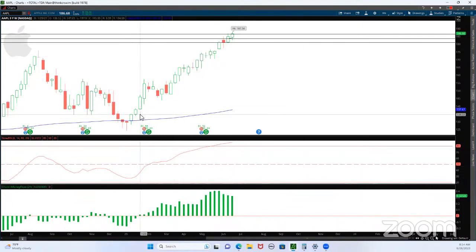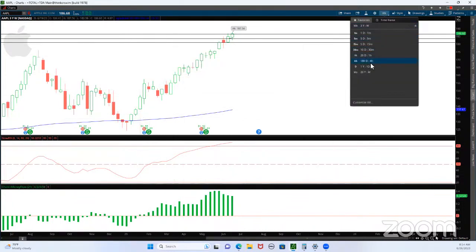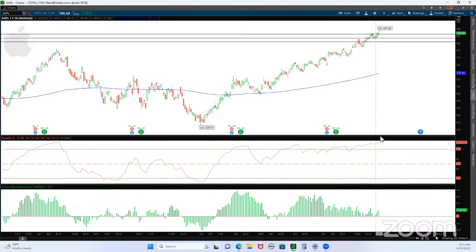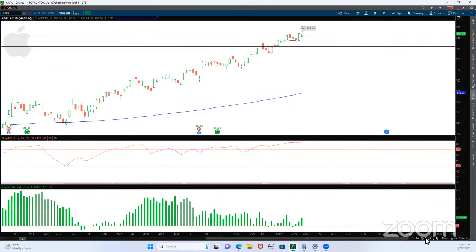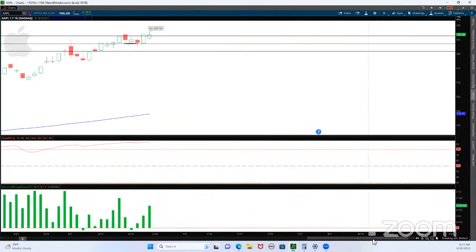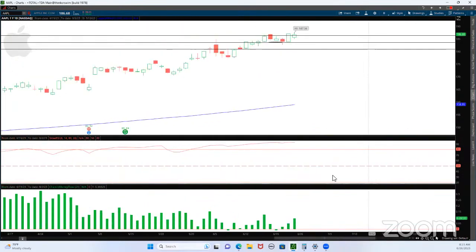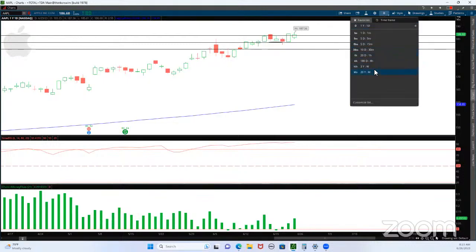At some point, a stock is going to get exhausted. So it's just a matter of when. Look how long Apple has been overbought here. Just be careful with them, because when Apple pulls back, it's going to pull back hard. Yeah, that's what I'm waiting for, the pullback. Remember, the longer a stock runs like that, the more momentum it has, the harder the pullback will be. Yeah, the pullback will be very strong.